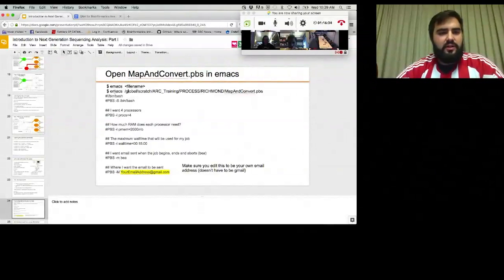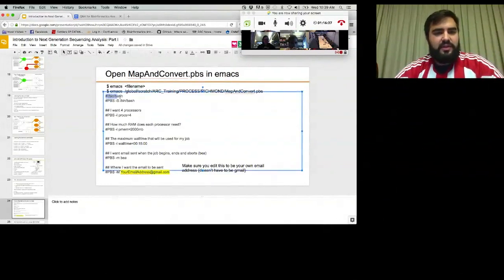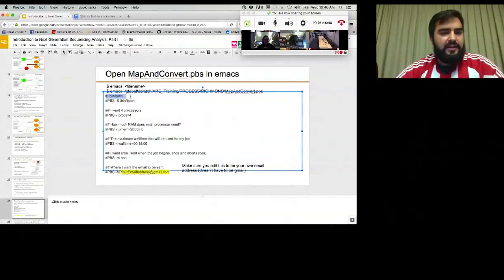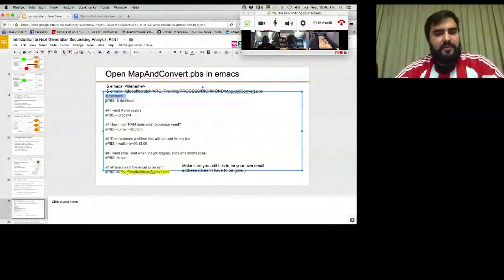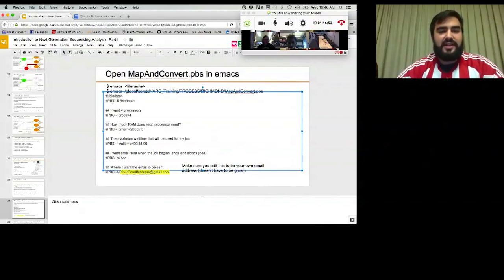The top part of this file starts with a necessary line that's going to tell you this is written in the bash language. Next, whenever you see a # followed by PBS, that is a command that is actually being read by the scheduler. So if you want to make comments or notes to yourself, I recommend using the double #, and then that is not going to be interpreted by the scheduler. But anything with a single # followed by PBS is something that the scheduler is going to interpret.